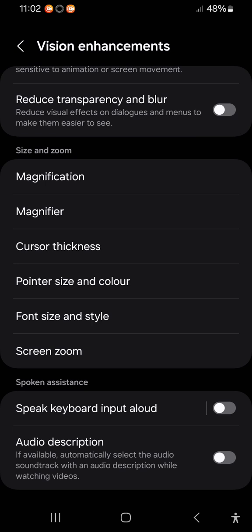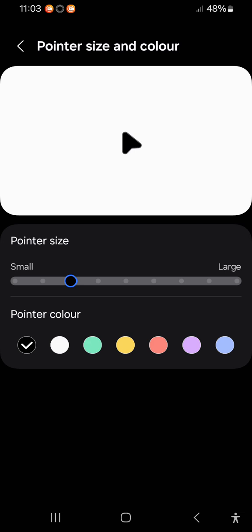Okay, so let us look at pointer size and color. We can increase the size or decrease the size. So try to increase the size. The pointer is increasing. As I increase the size, the pointer is also increasing.